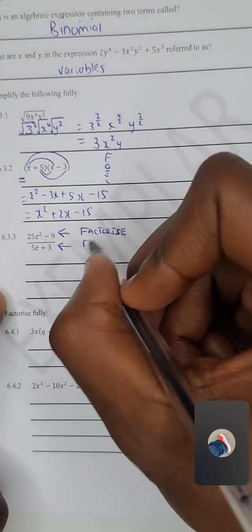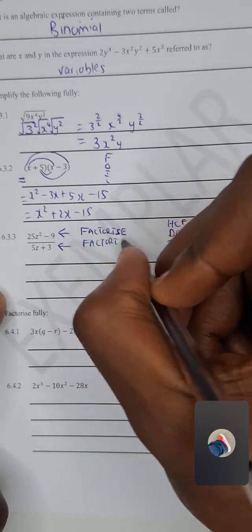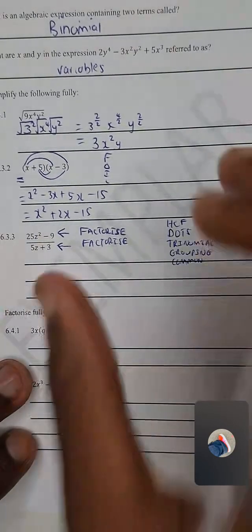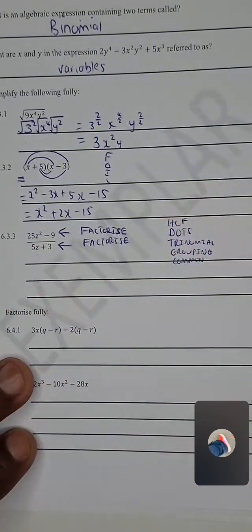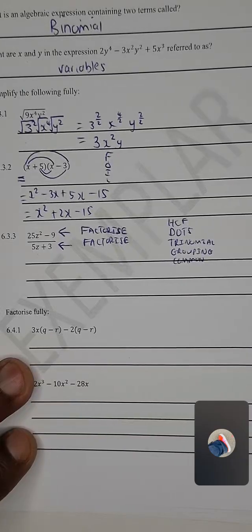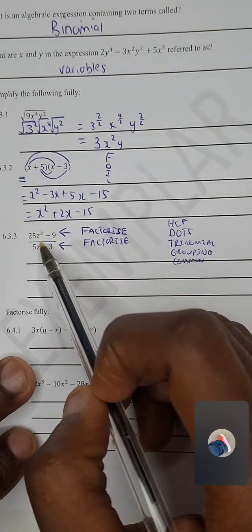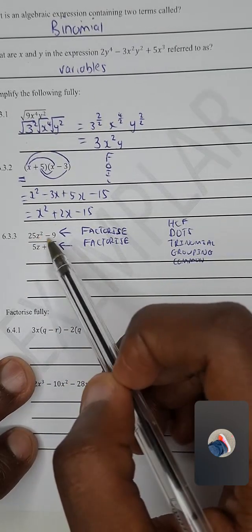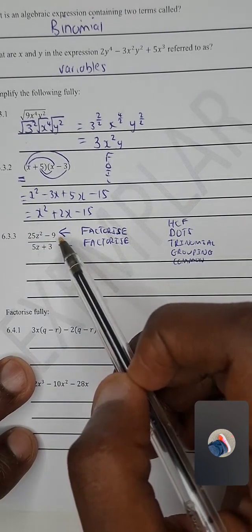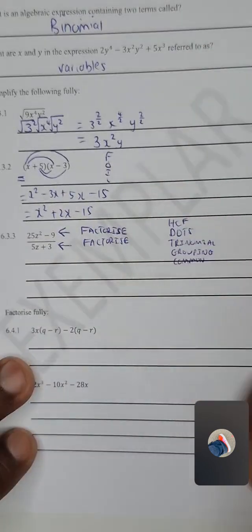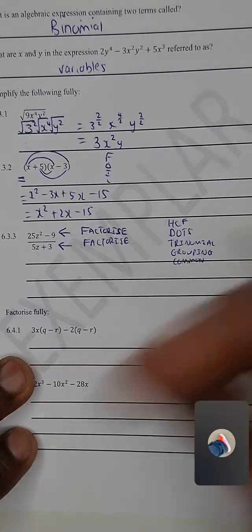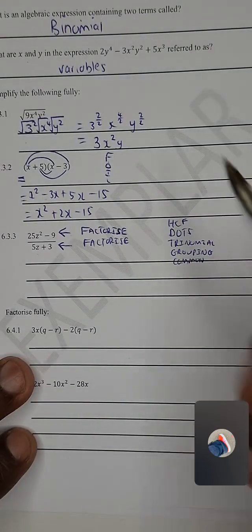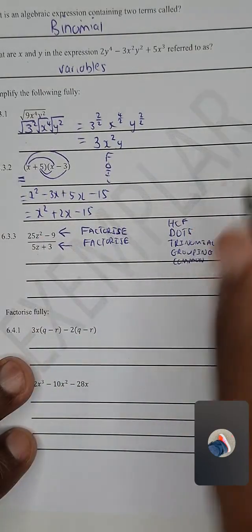So the method here is that you look at the expression at the top and at the bottom. If factorization is possible, you apply it where it's possible. At the top here, yes, your highest common factor is 1, but 1 does not have a significant impact in the expression. So taking it out is not going to change anything. 1 is the identity element for multiplication. Anything that you multiply by 1 is that thing, right? So highest common factor is not going to help us here.